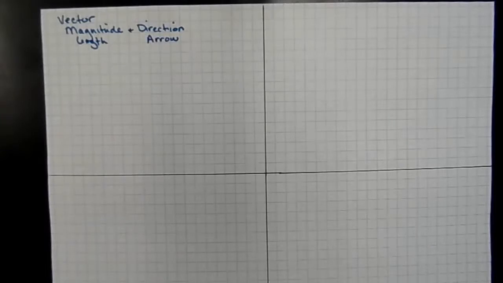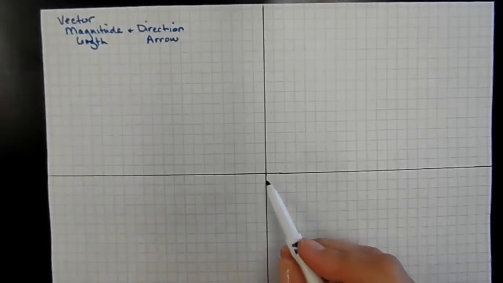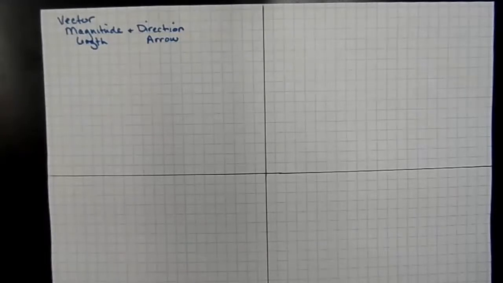For this particular video, we are going to describe vectors using displacement. Just keep in mind that these same principles apply for anything that is represented by a vector. So here we have our coordinate system. We have our starting point. And let's just say that we are going to move 20 meters to the north.